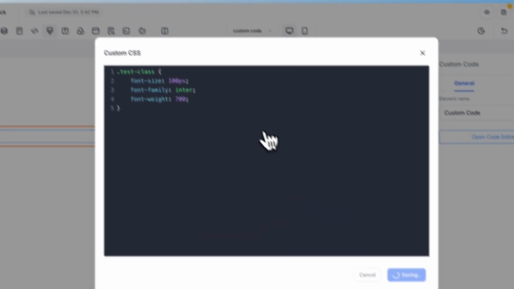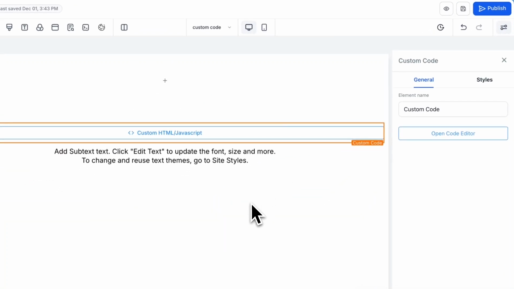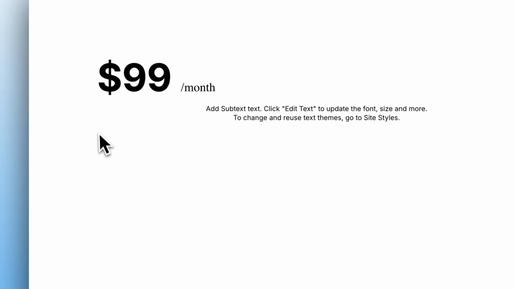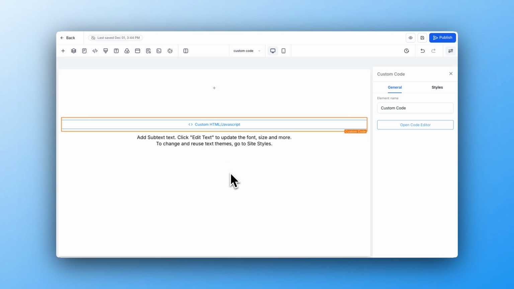And all of a sudden you have control of every single attribute for that specific text. And look how nice this is. So this is basically how you can use custom HTML on a beginner level.